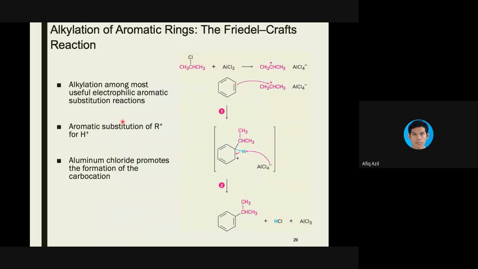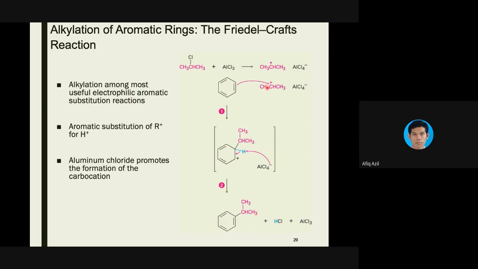Okay, the last two: the Friedel-Crafts alkylation reaction. So this is reaction number 4. As the name goes, alkylation. This is where you want to add an alkyl group to the benzene ring. Sorry, not add, you want to substitute. You want to substitute one of the hydrogens with an alkyl group. For example, over here we have this benzene, which is substituted with this CH3 alkyl group.